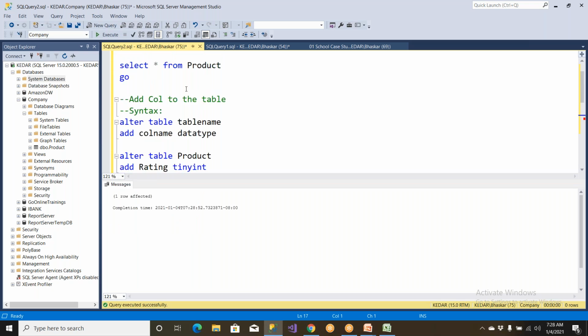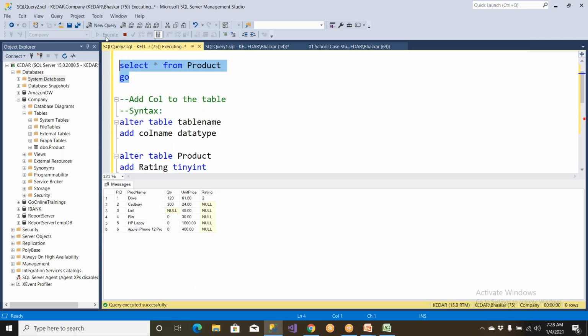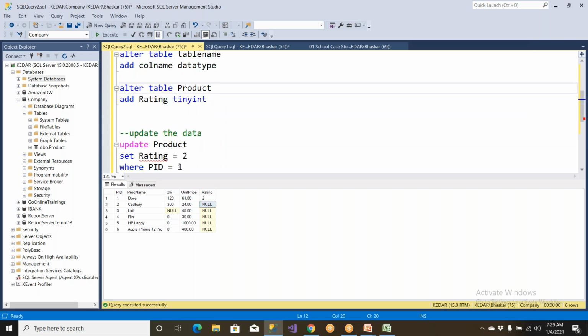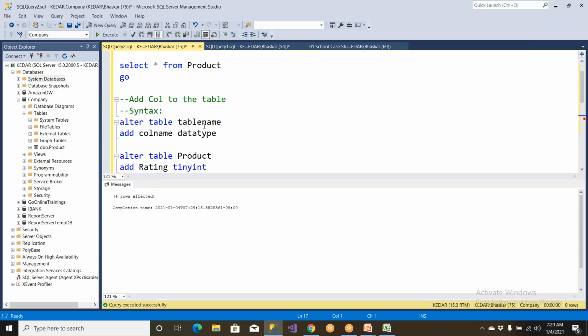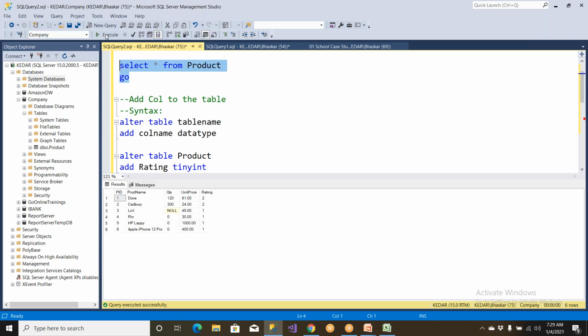Now you see the data. So this product rating is 3. For the second product, the rating is also 2. For the rest of the products, that means greater than 2, the rating is 1. Like that, you should be able to update each and everything, and you can have them here. So this is the product rating I had given. So this is the command.